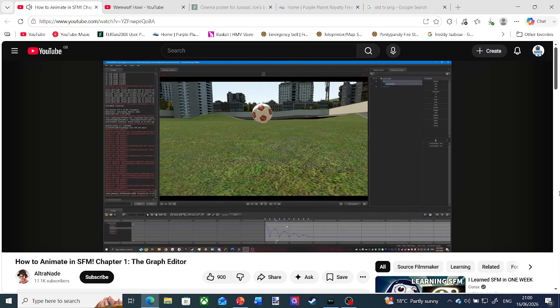Maybe you've realised your animation is too slow or too fast. To fix your animation speed, you can select all the keyframes you want and hold Ctrl plus mouse 2. This will scale your animation in whichever way you want. The more contracted it is, the faster it will go, while it will be slower the more spread out it is.